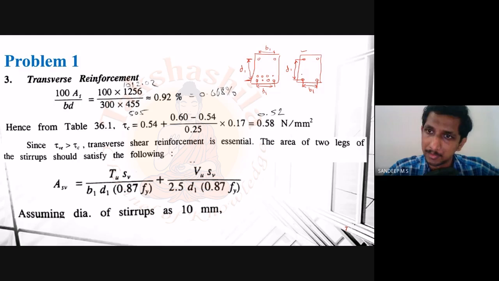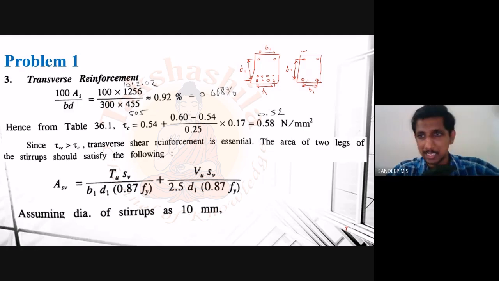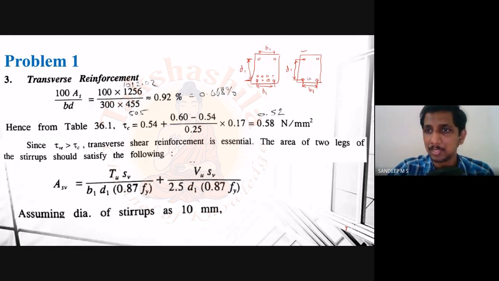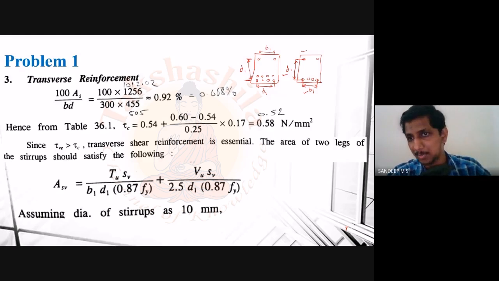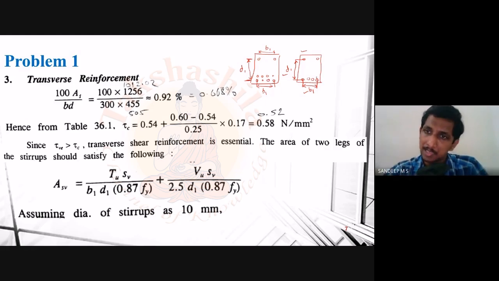Yes, sir. See, in advanced cases, sometimes the beam will be designed to carry a large amount of load. So you may be having some more reinforcement here. In such a case also, the definition of B1 and D1 remains the same. You have to take the center to center distance between the reinforcement in the corner portion, the extreme reinforcement. If you consider the left side, this is the reinforcement provided at the far end. Similarly, this is the reinforcement provided at the far end on the right side.